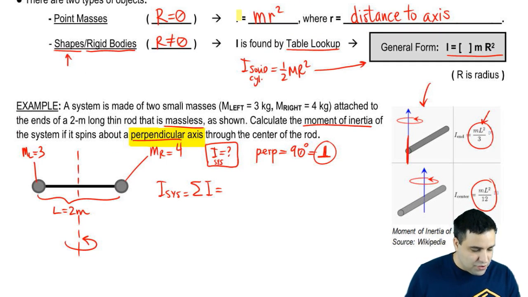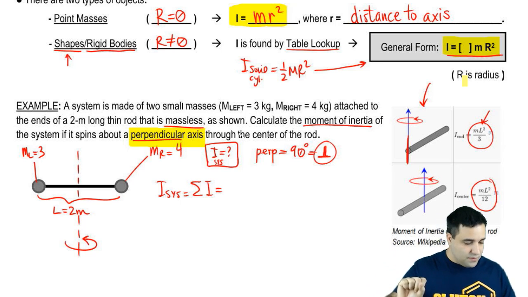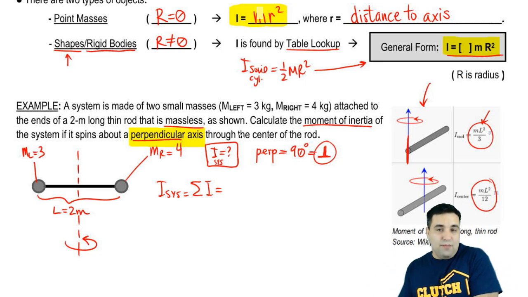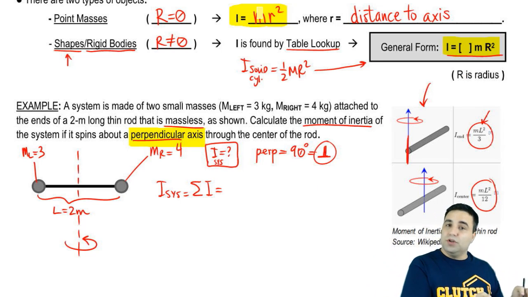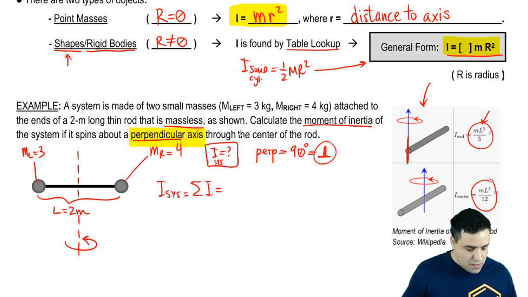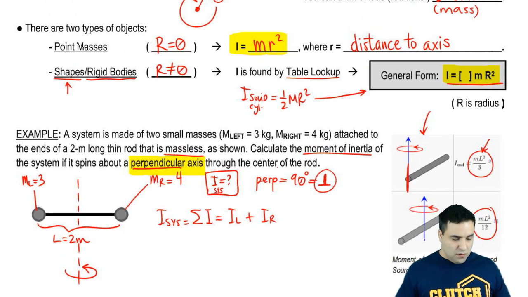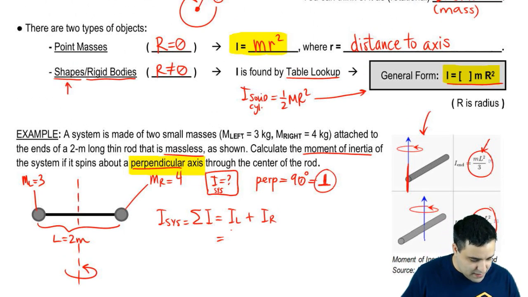And look at the moment of inertia. Moment of inertia is either half MR squared, or if you're a shape, it looks like this. Both of these guys have masses. What it means is that both of them require mass. So if you have no mass, you have no moment of inertia. Moment of inertia is rotational mass. If you have no regular mass, you have no rotational mass either. So what that means is that we're only going to really have two guys here, I left plus I right.